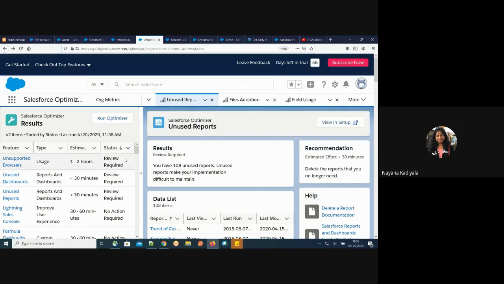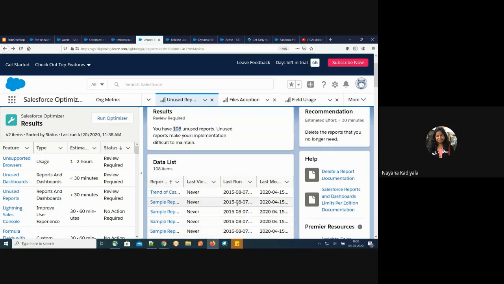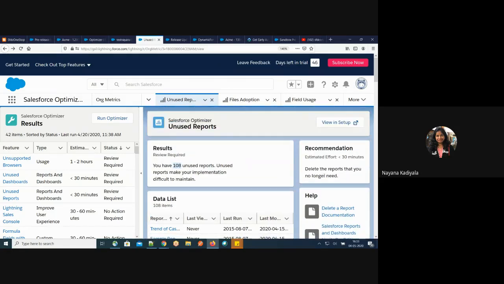Here you see a split view of Salesforce Optimizer where you can see what the unused reports in my org are. You can see that there are 108 unused reports, and probably I can review those reports for when the last run was or the last modified date, and the recommendation for me is to delete the reports.